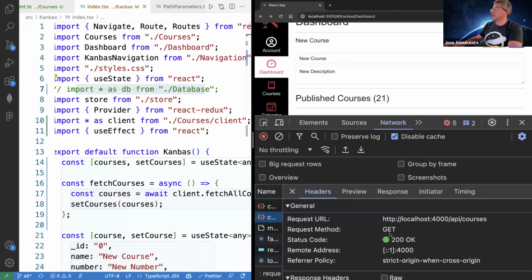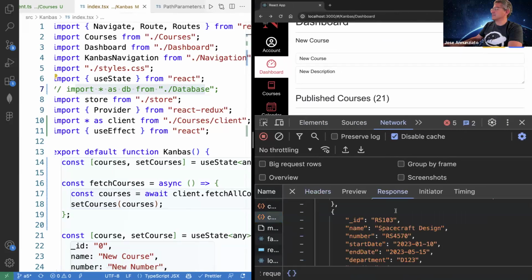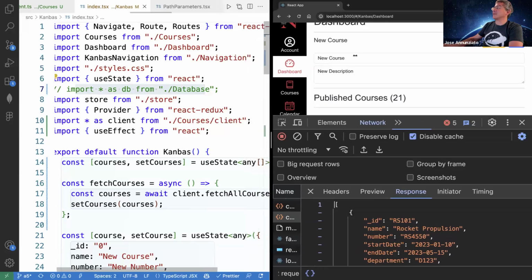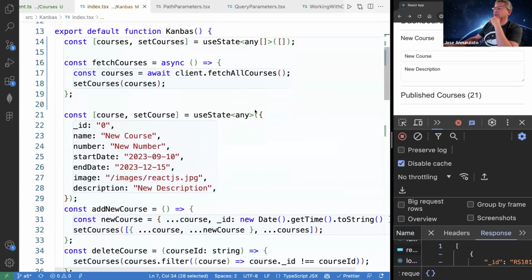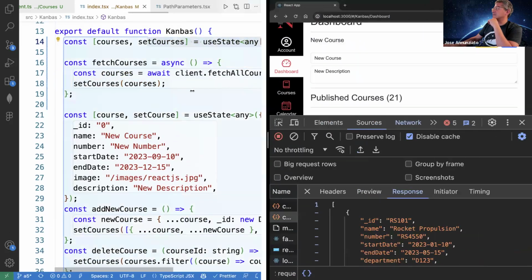API courses with a GET, and the server is responding with the array of courses, right? And that's what we would expect. And then the JavaScript code is taking those courses and setting the courses, initializing this, which then just renders it, right?